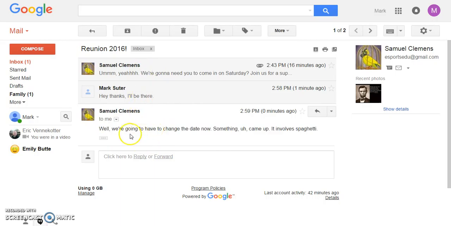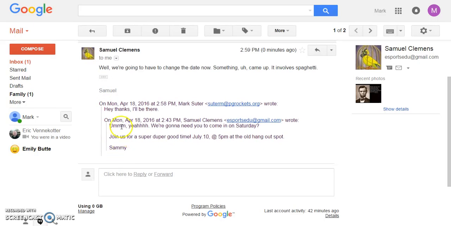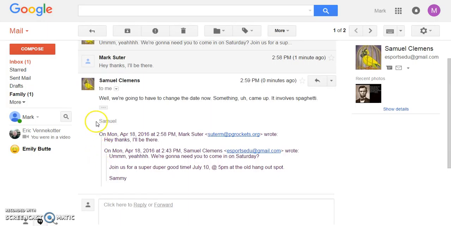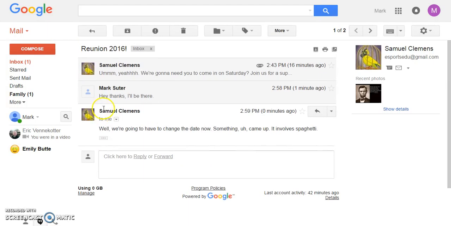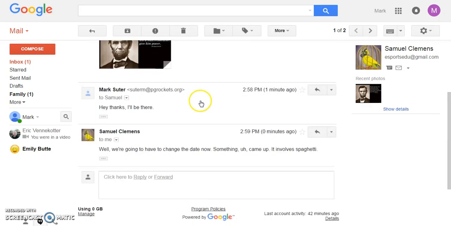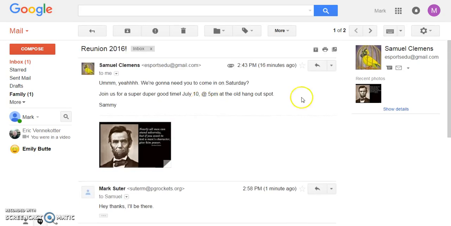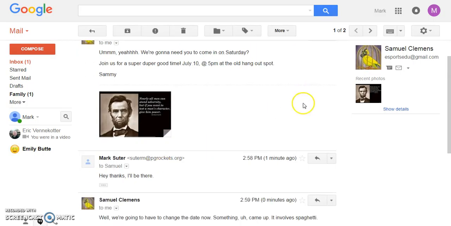If you hit the little dots, it just shows you the old stuff. This is the way you used to have to do it, with these ugly indents and more indents and more indents. Message threading is a beautiful thing. You are able to turn that off. You can expand all here, and that will show you the old style. I'm sorry, that's not actually the old style. That just expands them all.